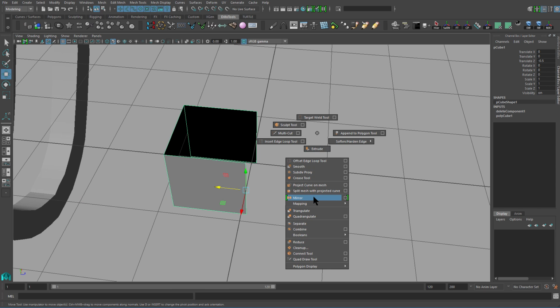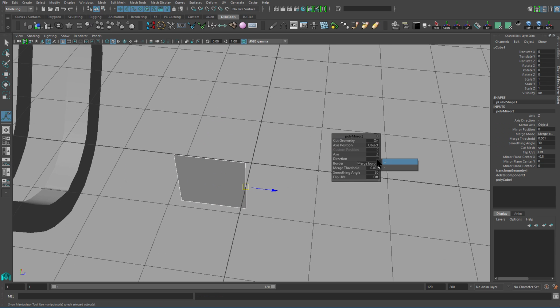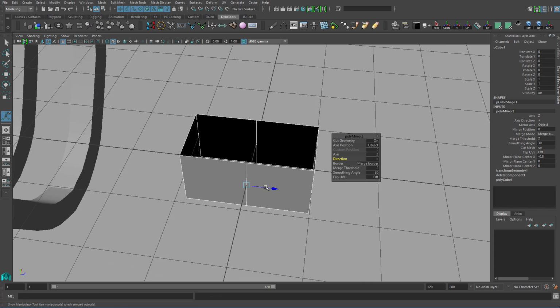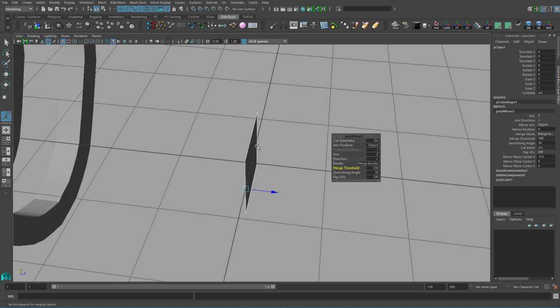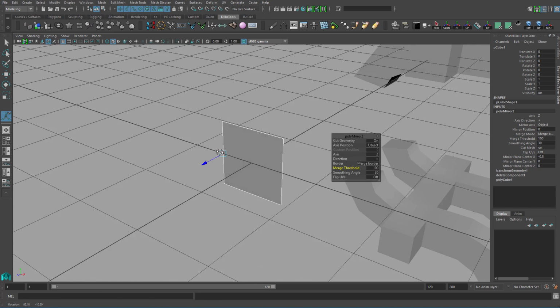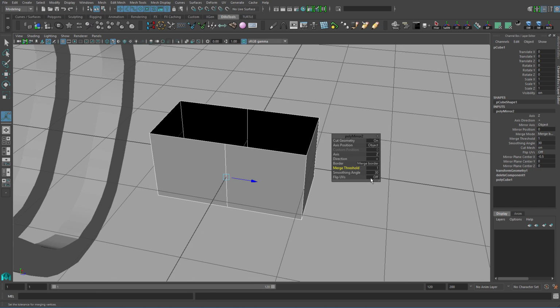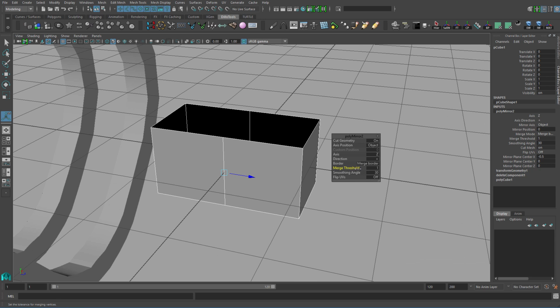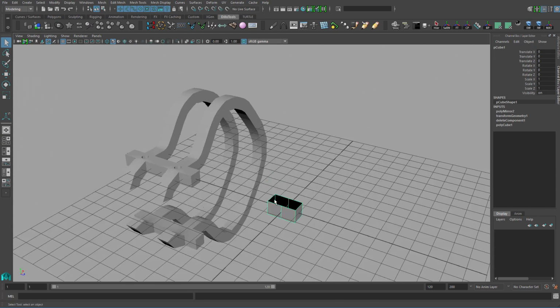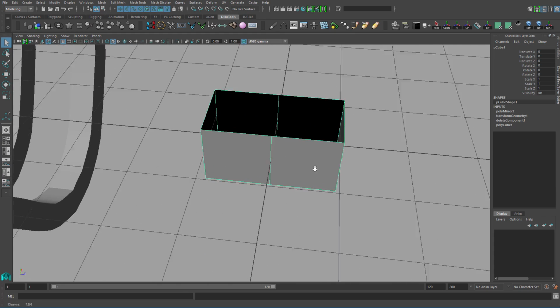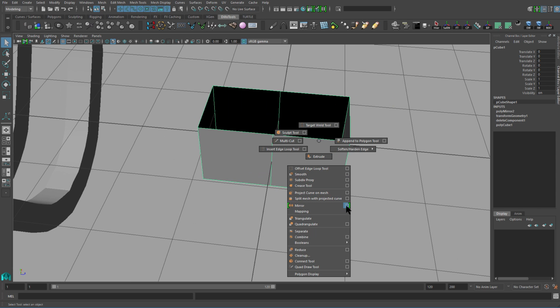Let's do a mirror again. Also use Z positive. If the merge threshold is too high, change that to 100 or something. That will actually merge any vertex that are closer than 100. So if you find those things happen, change the merge threshold to a fairly small value, and you should be able to go.